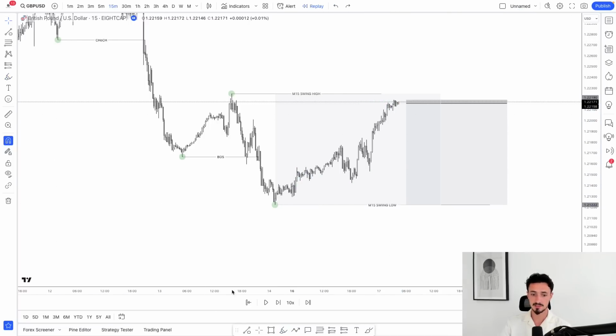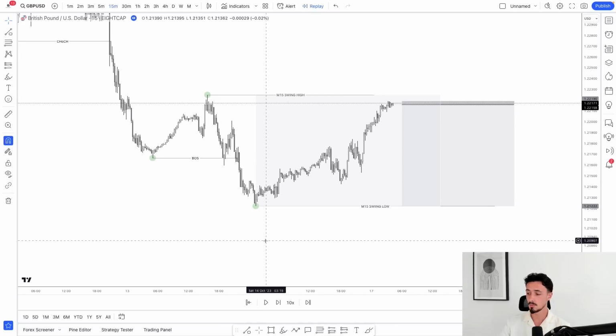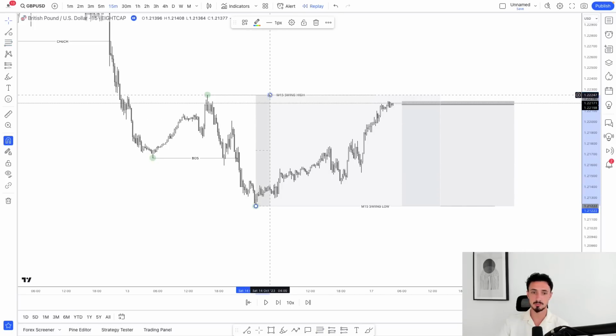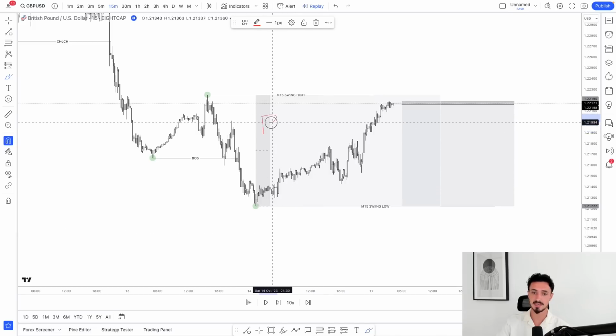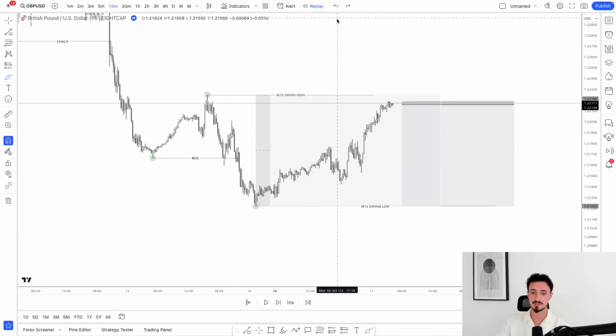So the idea behind this is that we've just put in a lower low. So number 1, we know that our order flow is bearish. Now we only want to be trading in alignment with that bearish order flow. So we need to wait for a couple of things. Number 1, we need to wait for a pullback back into premium pricing. Essentially, premium and discount pricing is a concept of expensive and cheap, right? It's very theoretical. But more often than not, price will pull back to at least the 50% region of a price leg. So using that statistical knowledge, we can understand that we want to wait for price to be inside of our pricing leg to give us the highest probability of getting into a successful trade.